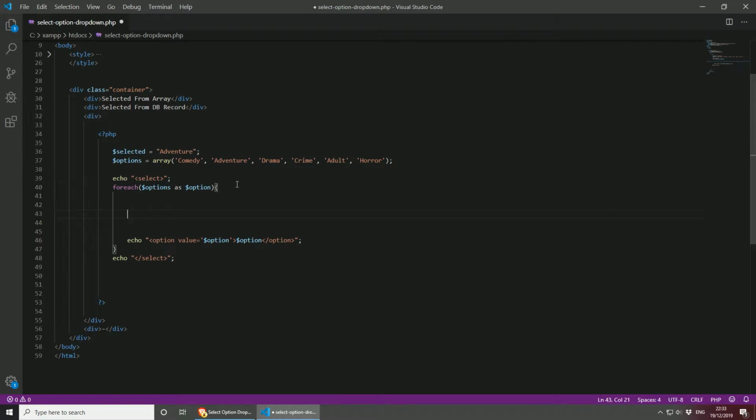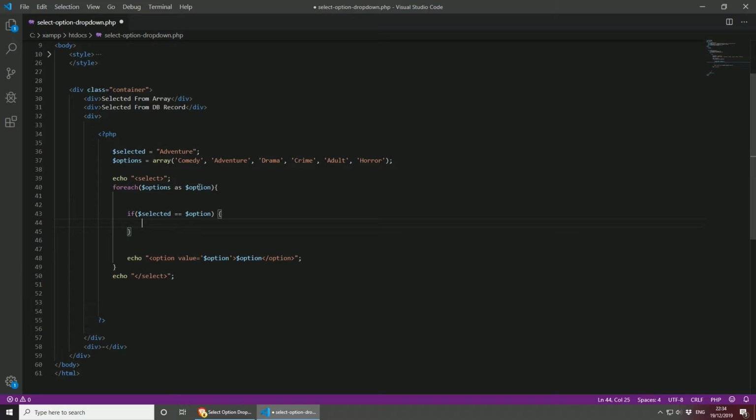Let's create an if statement. The if statement will be: if selected equals option, then I want to display the option, but I want to make sure that this option is selected, and in HTML you will do something like this: selected equals selected.